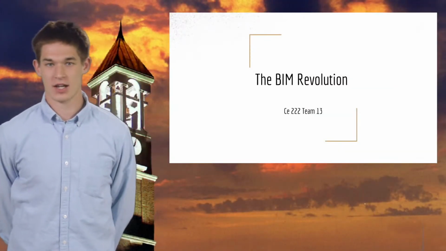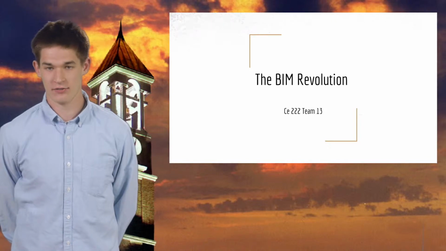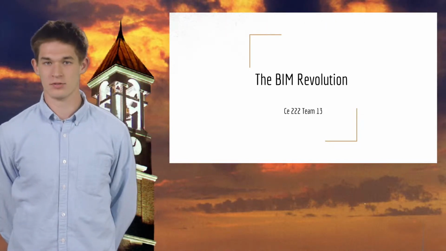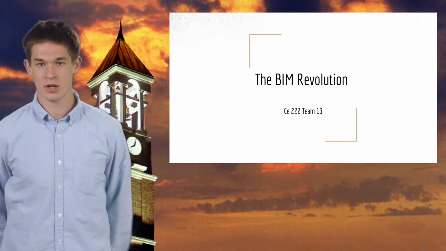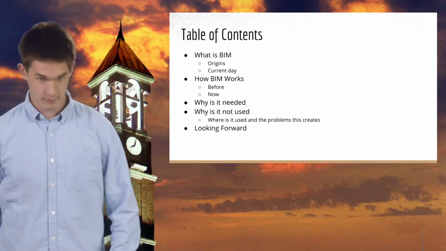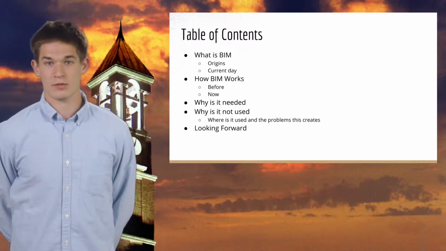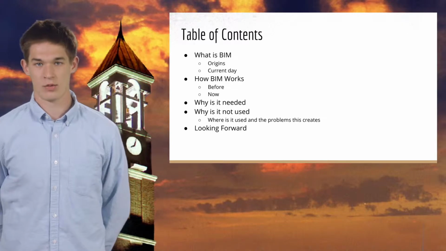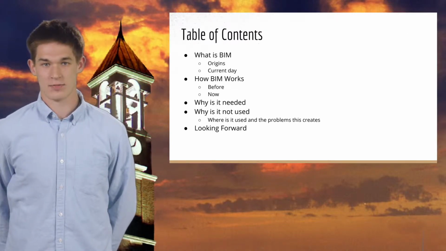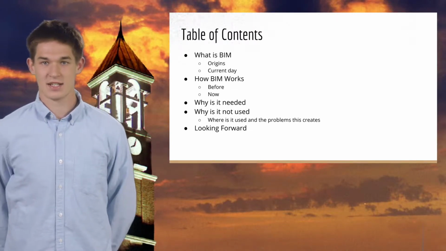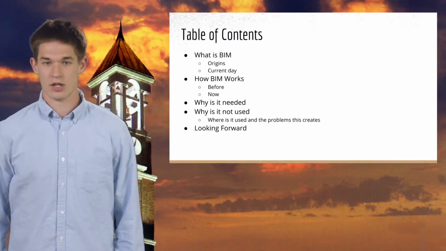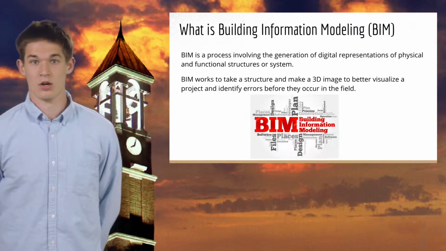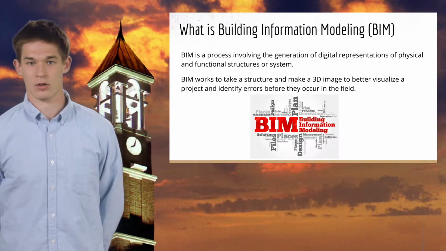Hi, I'm Max Runnigan. I'm a junior in civil engineering, and for this semester for our course project in construction engineering, along with my two teammates Keith Crawford and Jacob Tooley, we will be talking about the BIM revolution. So we'll be giving you an overview of what BIM is, how it started, where it is today, how it works before and now, why it's needed, and why some people don't use it, and what's in store for the future for BIM.